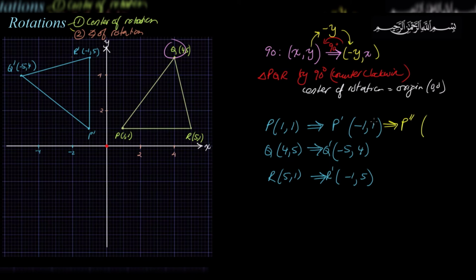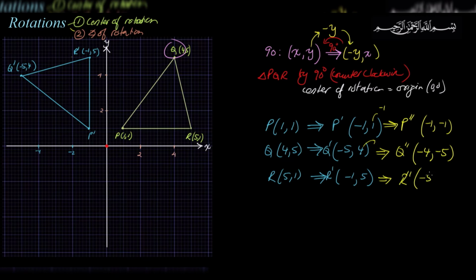I would do again here, flip to make that negative. That's -1, and move this one over, right? So this would become -1 like this. That's P double prime. And this one would be Q double prime. For Q double prime, make the 4 the negative and put that in the place of X, so it would be -4, -5 here. And then this would be R double prime, and that would be: make the 5 a negative, right?